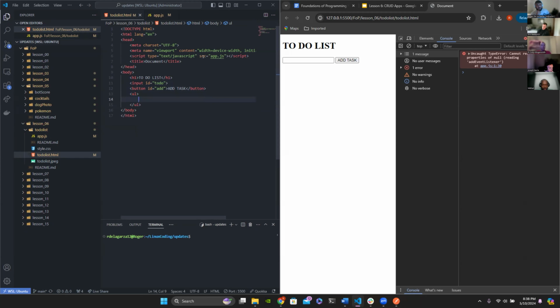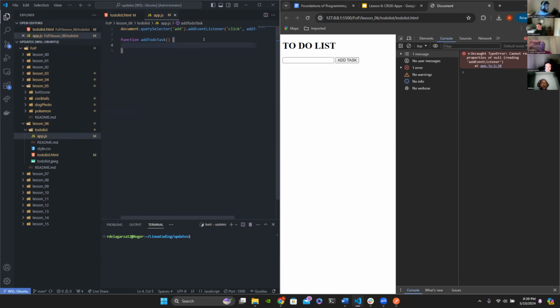I'm adding the list there for the sake of just knowing that I have somewhere that I want to put my task at. It's down here. I can't see it. If I want to make this a real application, I can make it nice and fancy, add a huge box, almost like a div. Inside there, I could put my unordered list and whatnot, but we're not doing that. I just know that right below my input tag and my button is where my list is gonna go. Plain and simple, right?